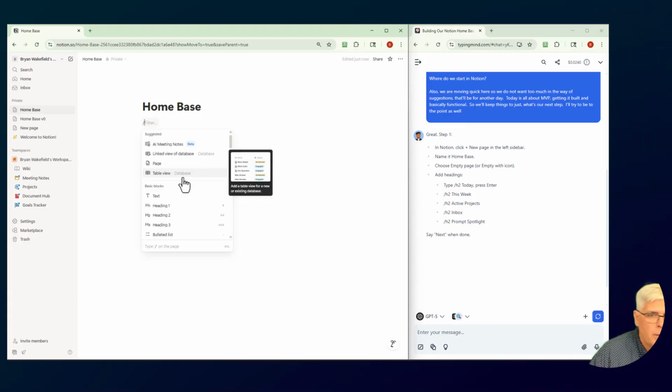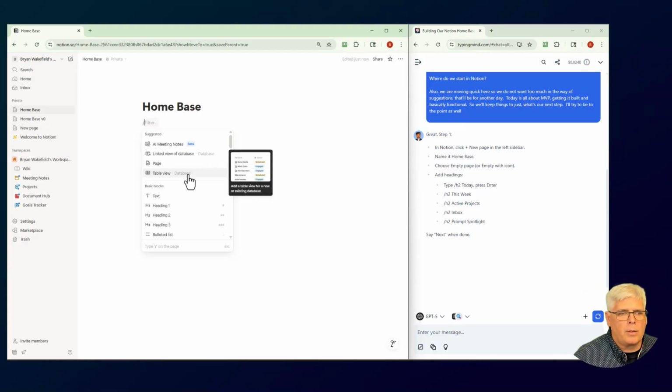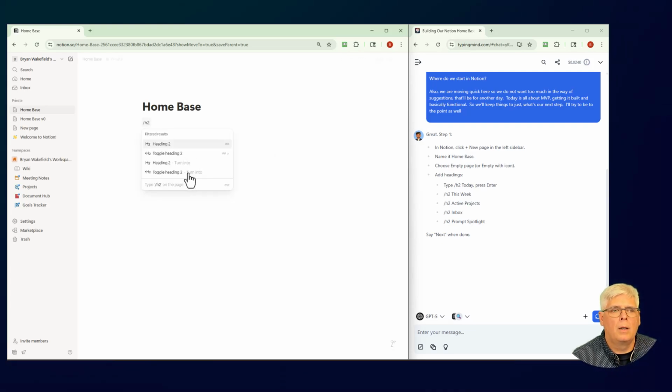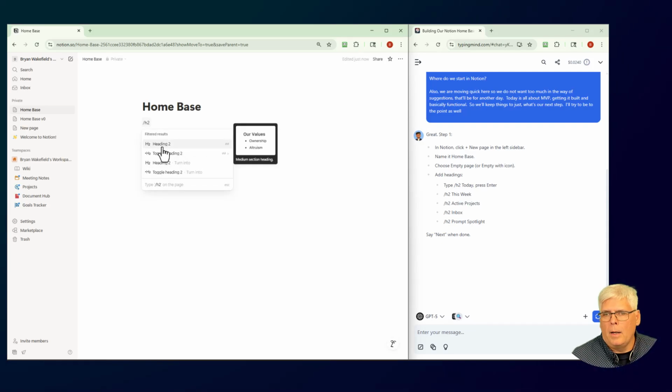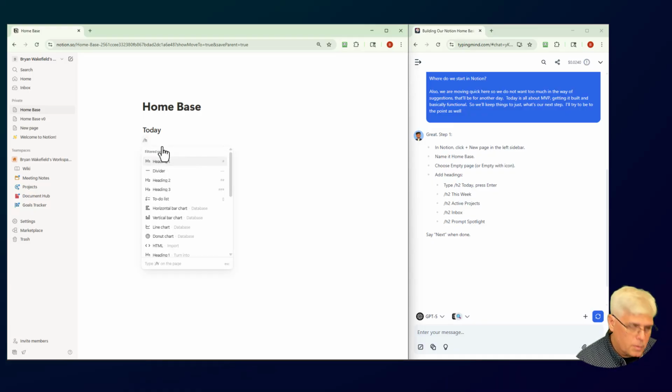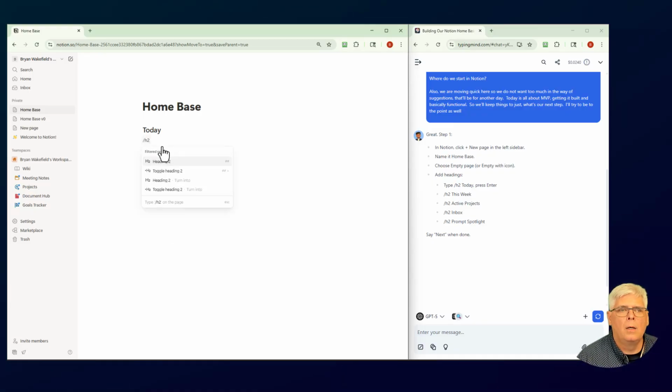This is the way to do that. Okay, so we want to do an H2 heading. And we are not looking for a toggle heading just yet. All right, and we're going to call it Today. And we're going to do that for each line, the H2.